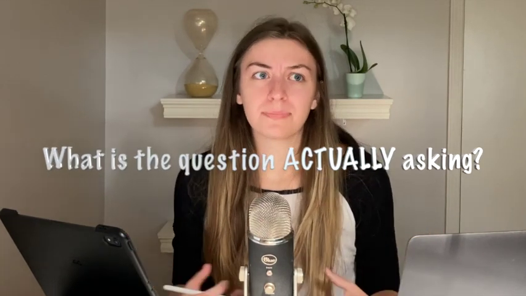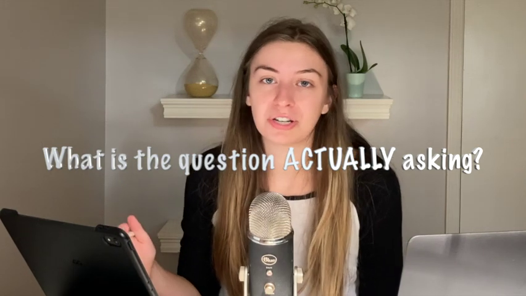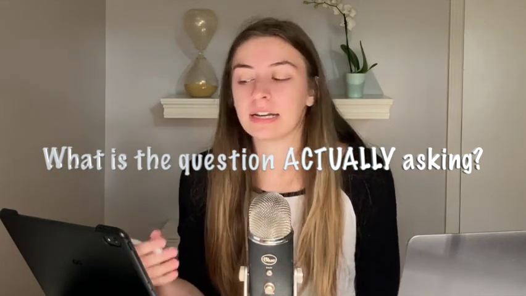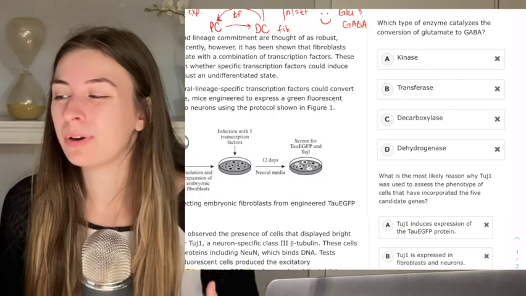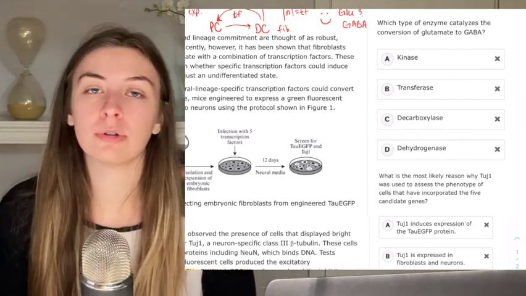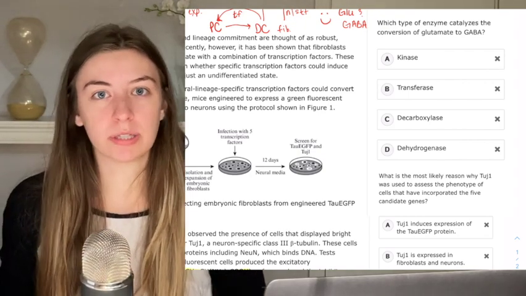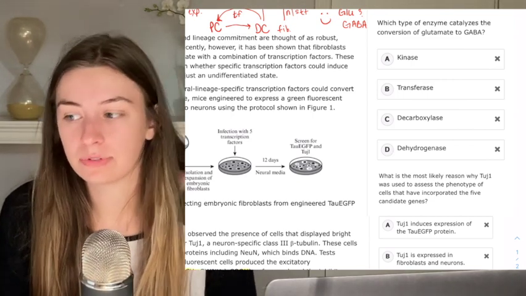What I want y'all to do is step away from the question a little bit. Get a little bit of passage information. Something that's going to help you simplify this question in a way that actually makes sense. And in a way that helps you answer the question. You should be thinking, well, I'm thinking about the conversion of glutamate to GABA. What's the difference between those two things? I'm given the chemical structure of them. What's the difference?